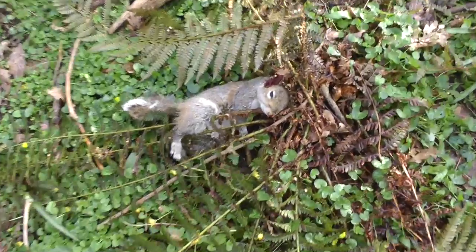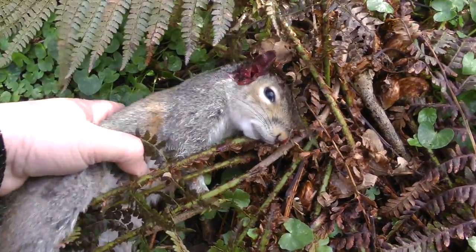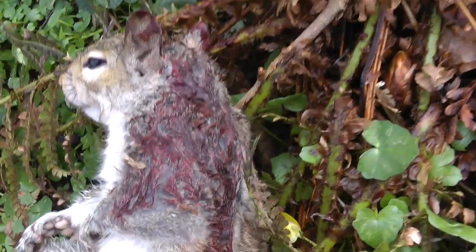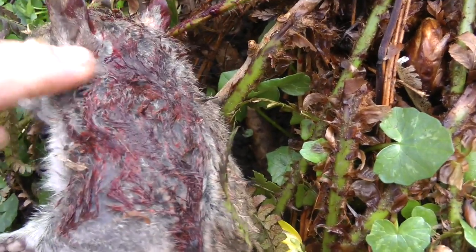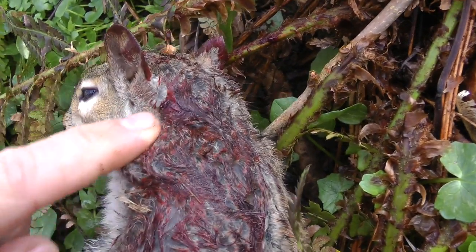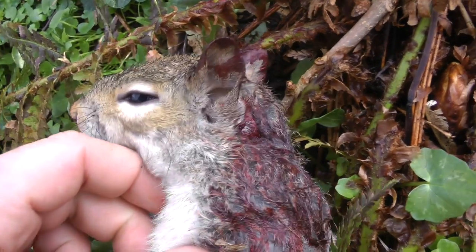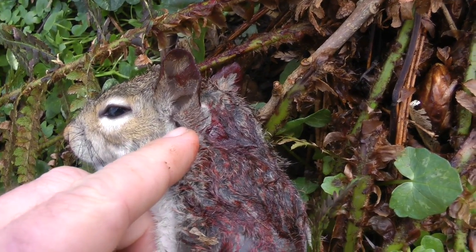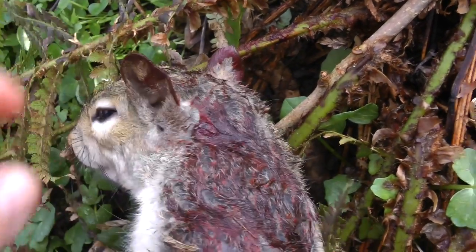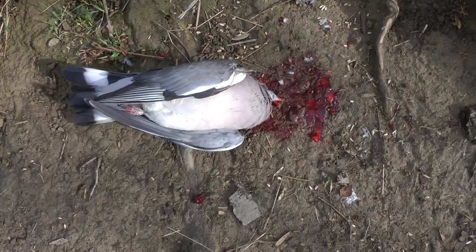This is where the short-tailed female came to rest. I'd already poked her with a rifle barrel and was fairly sure she was dead, but I still tugged on her toe. Sure I wasn't in danger of a nasty bite, I proceeded to inspect my aim point. I caught it just to the right of the ear, and the Crosman Premier pellet had punched a neat little hole into her brain. I was aiming just left of that point and was pleased with the accuracy. Good clean kill. And there's her funny little tail — I'm not sure how that happened, but she didn't seem hampered by it.